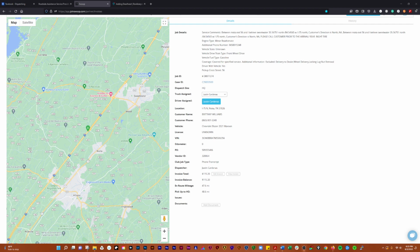So this is good that this is happening, because she goes, oh, I added that in there for you. And I'm like, well, wait a minute, you added what and where? You always want to make sure that you tell them how many miles it is based on your mileage here. With Agero, they like to do whole numbers. So I rounded it up to 48 miles and $1 a mile for $48.